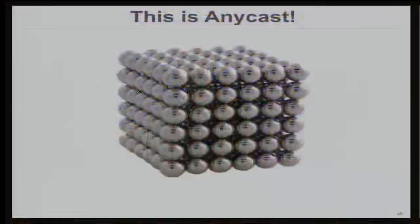But it's a little bit more complex for us, resolving these issues, because we run Anycast. And this is usually the way that I explain Anycast. A cube made out of bulky bolts, right? And it's a stable system as long as you don't introduce a change. As soon as you add a new peer or remove something, the whole cube changes, the structure of your routing changes. So you have to be really careful about how to add a new player into an Anycast mix. And that's why it's a little bit challenging for us, and time-consuming, I should say, to be able to fix all of the v6 peering problems.